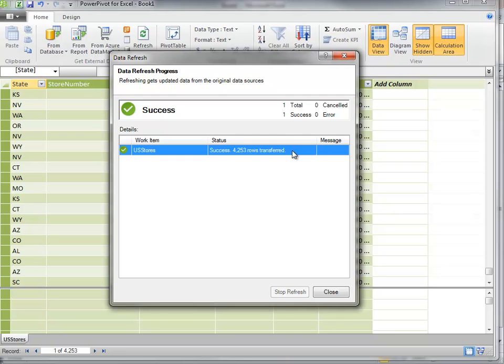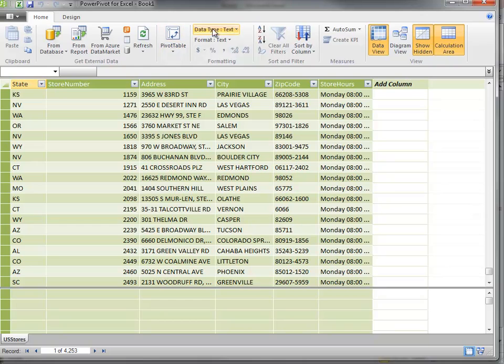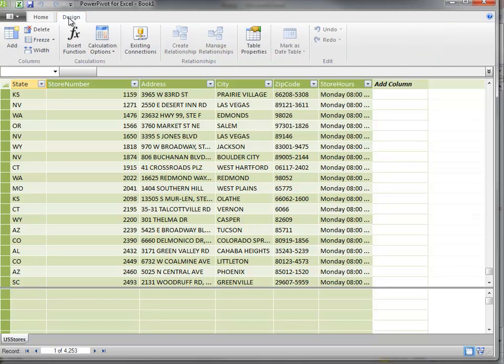From there, I can take that data and use my relationships and relate that to other tables that I could bring in. These are grayed out at the moment because this is the only table. But I have my store number, so I could easily bring in store sales information or forecasting or whatever I want, relate that to this information that I'm getting from SharePoint, and then from there complete the building of my model.